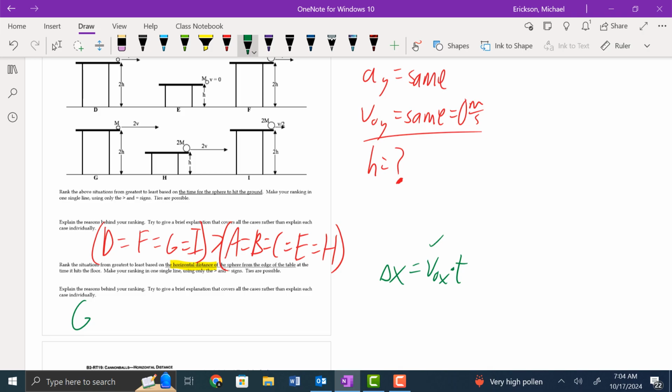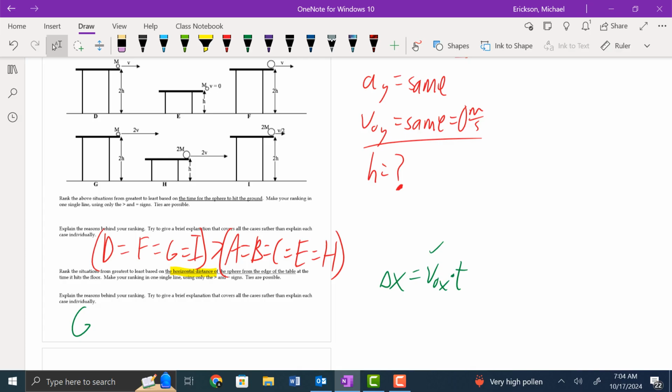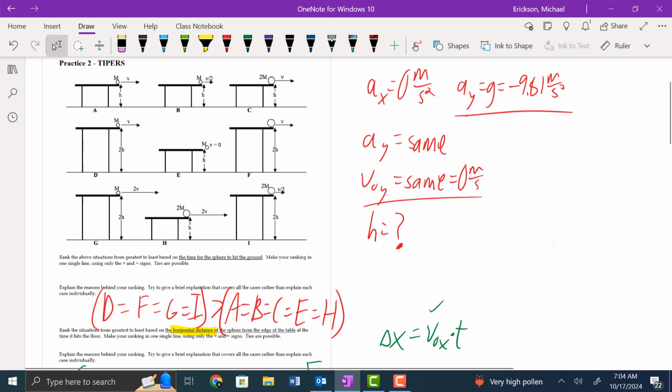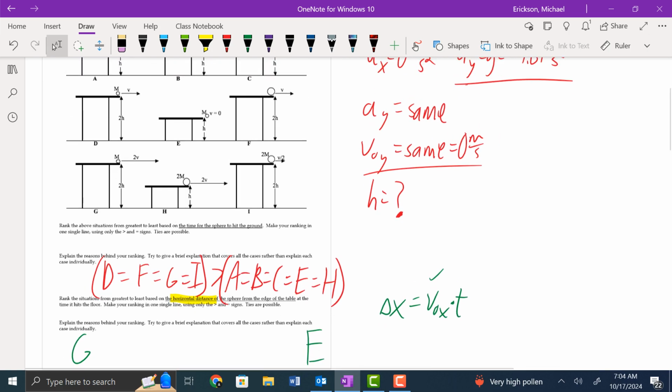And remember, it does not matter about the mass. The one that's going to go the least is E, because it doesn't even have any forward velocity. It's just being dropped, essentially. Alright, now we need to fill in here. So we're looking for objects that have at least double of one thing, but not double the other. You have D, F, and H.